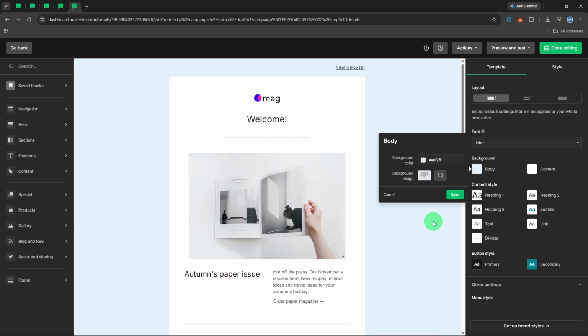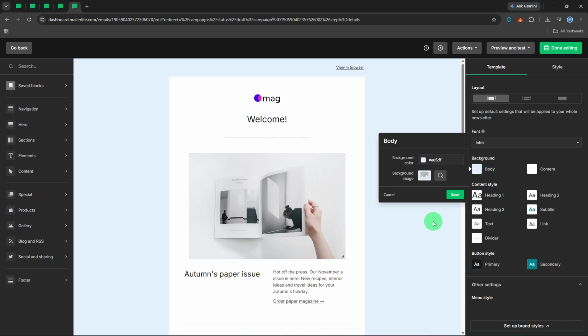Check that headings, body text, and links all stand out clearly. This is also the moment to confirm consistency with your branding. If your website uses a specific shade of teal, make sure the email matches it. If something feels off, you can go back to the background settings and tweak the color slightly until everything feels cohesive. Remember, a small adjustment can make a big difference in readability and professionalism.